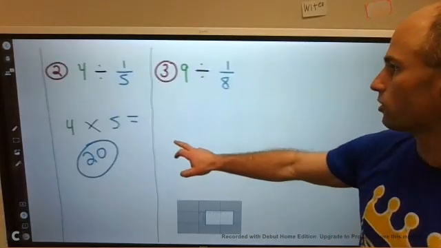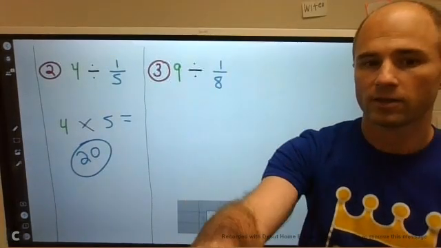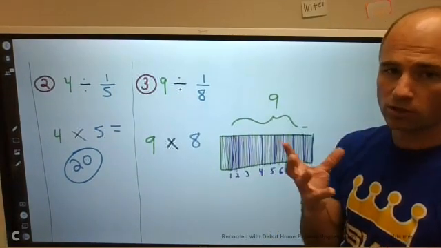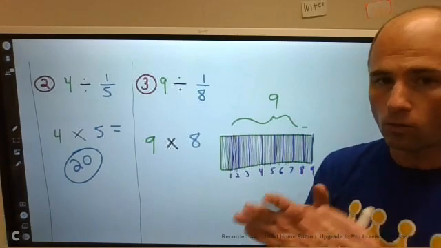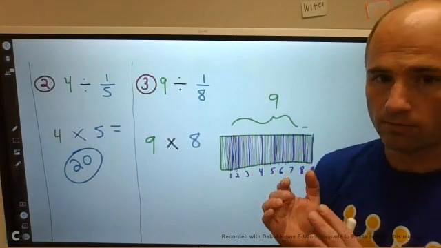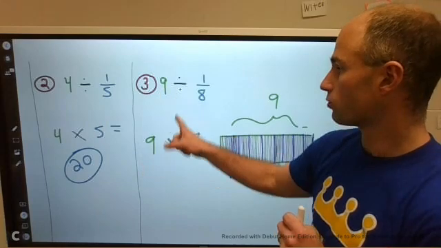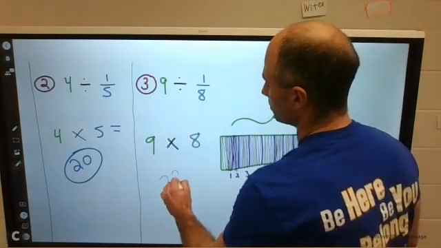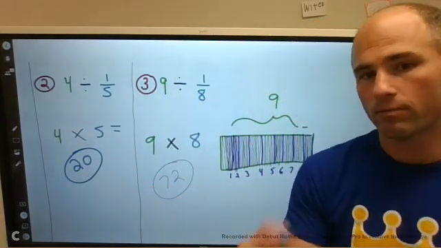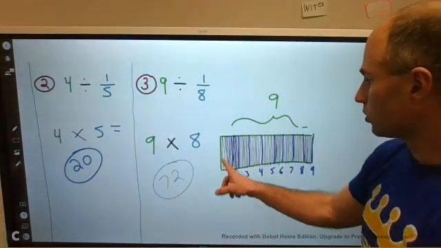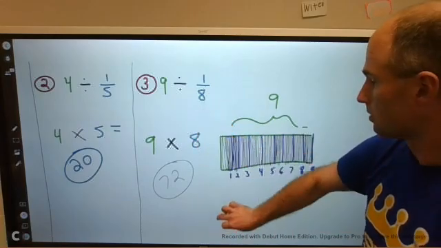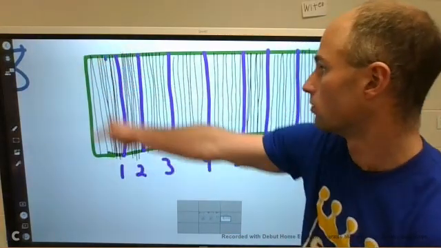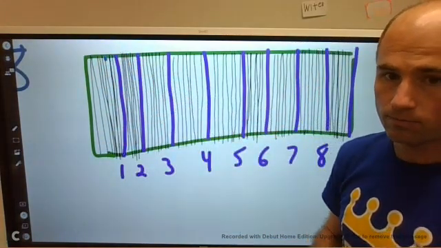Let's go ahead and do this third problem. Hit the pause button now. Okay, for this last one, I drew a picture just to demonstrate once again what we're actually finding. So 9 I kept, switched, flipped. I'm going to get 9 times 8 equals 72. What that means is I'm going to have 72 1/8. So I zoom in, there's going to be 72 of these 1/8.